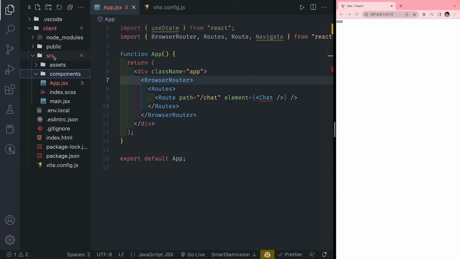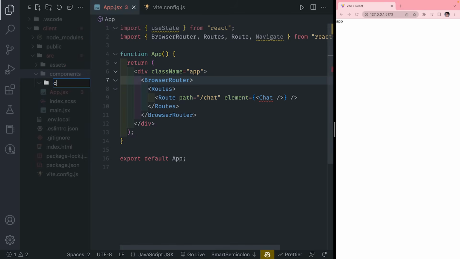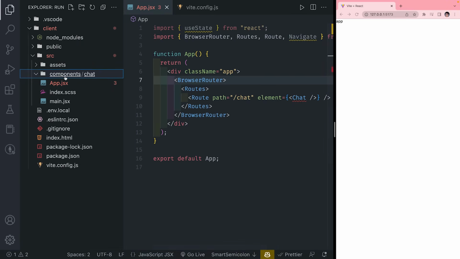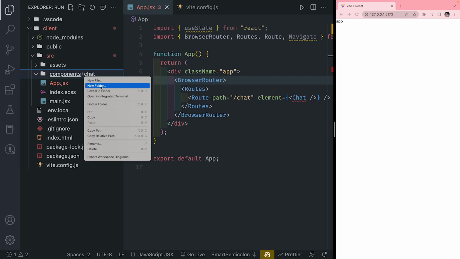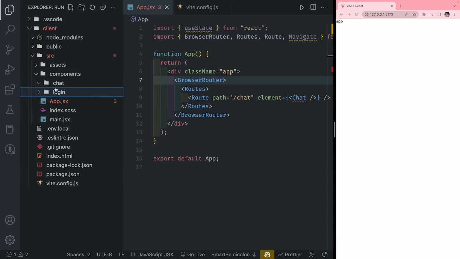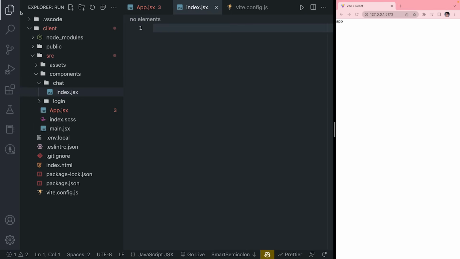Either way, in our code base right here, we're just going to create a folder called components, and I'm going to create a folder in here, and we're going to call this chat. You can see that's kind of nested, and for the sake of my own sanity, I like not having to deal with that. So I'm just going to create another folder called login, which is something we'll create later. I'm not going to touch it right now, but now you can see we have a components folder and the chat right here. And inside here, I'm going to call this index.jsx, and this will be our chat application.